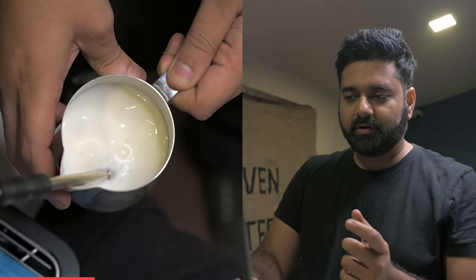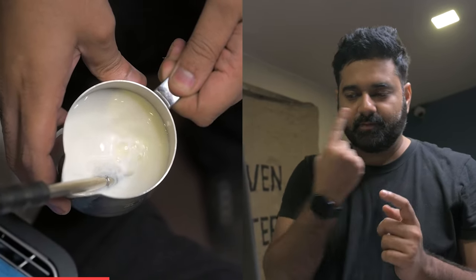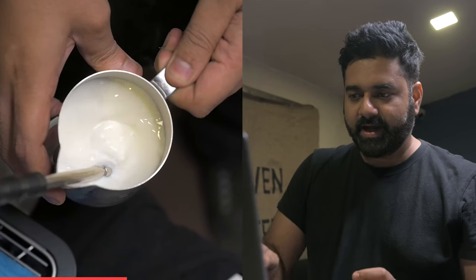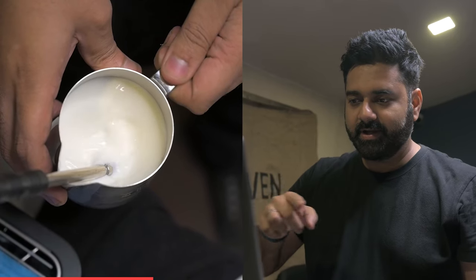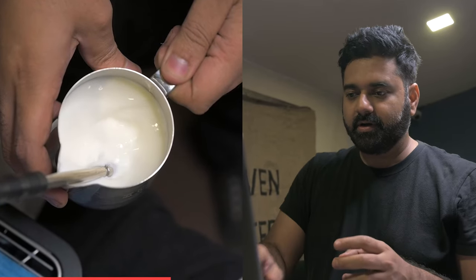When too much air is infused, I know I have to make the vortex go for a longer time. The vortex is basically the circular movement. I see that and immediately spring into action by tilting the jug. I can see the bubbles forming — some big bubbles near the steam wand, which is not good. The entire point now is to start breaking them down, remembering that time is getting shorter as the milk heats up.